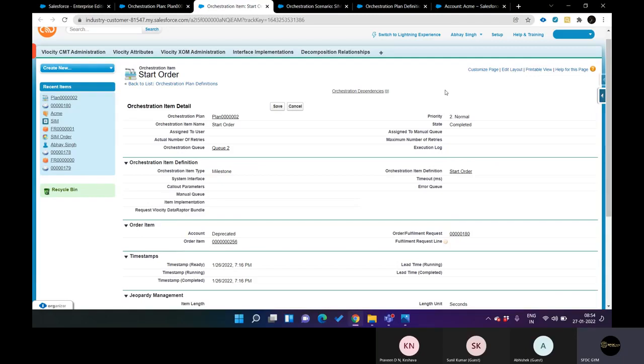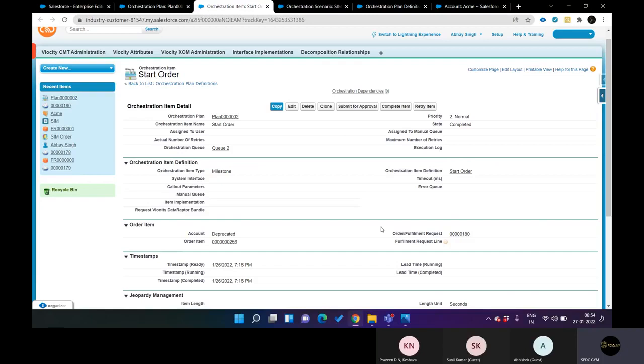I'm not mixing assetization into today's class; we will discuss it tomorrow. But you can consider that whenever a product is a valid product and the user has created the order for it, we need to create an asset for it. We need to convert that order into assets, and assets can only be used for a commercial product.